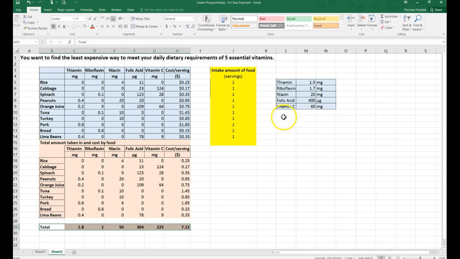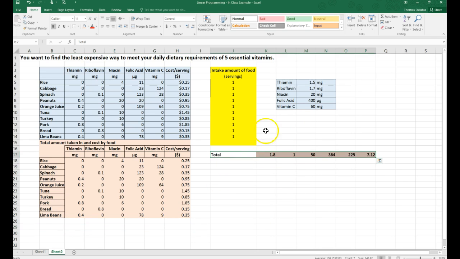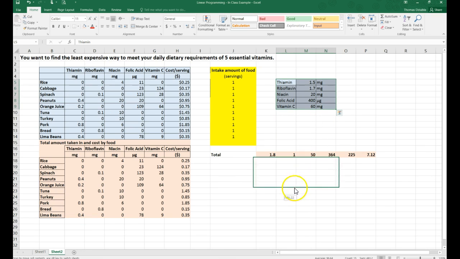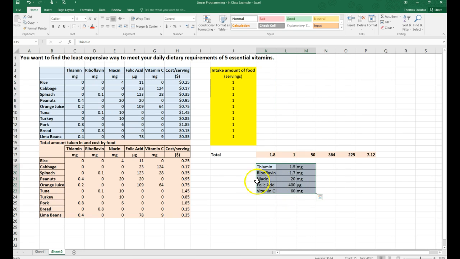Now, if we want to go ahead and compare these totals versus these values here, which is what we want to do, why don't we actually physically move them down in such a way that we can make sense of this? So in this case here, this first table is thiamine, so I will place this here as thiamine. This next one is riboflavin. I'll make that riboflavin. This is just going straight down the rows appropriately until we get down to vitamin C.